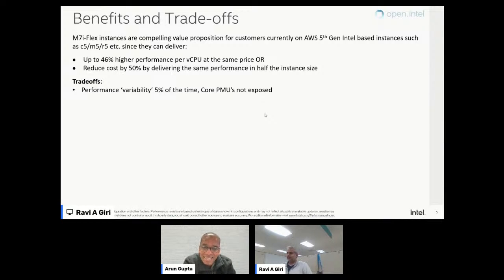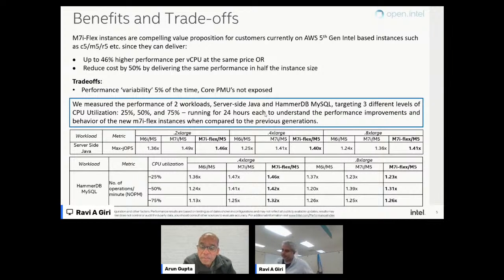Let's get back to the slides again. Now, benchmarks are obviously the wrong thing to measure the value of an instance like this, which is meant to benefit real world scenarios where utilization is relatively low, and benchmarks tend to saturate the system. So we had to make some changes in how we measure things. That is still work in progress, but we've completed a certain amount of work that I wanted to share.